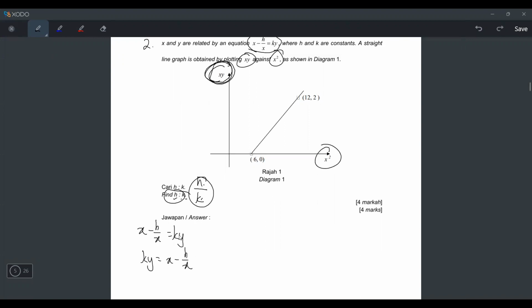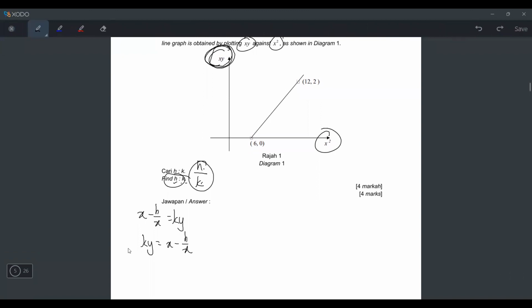Okay, it's just the same thing. I just put the ky on the left hand side. Why do I put it on the left hand side? So that I can focus on changing the ky to xy. So do I want the k? I don't want it, because the equation must equal the y-axis. So I will divide by k, divide by k. This one also divide by k. The reason I'm doing this is because I want to remove k. So I can cut, I'm left with y.